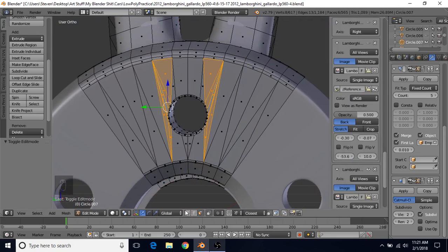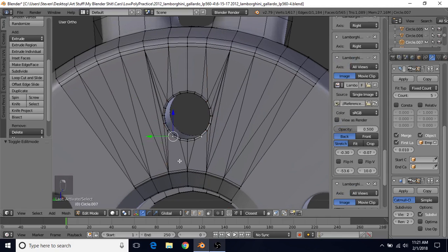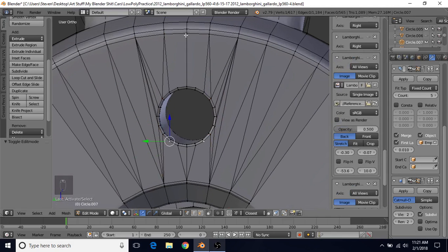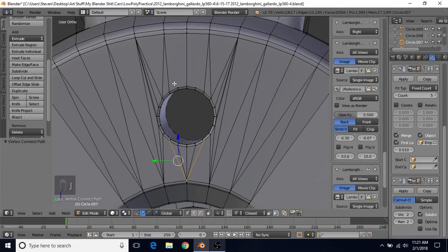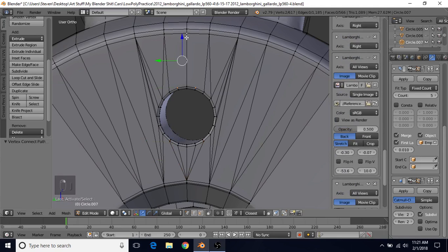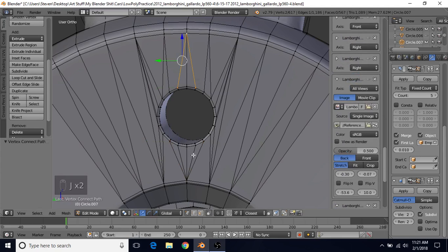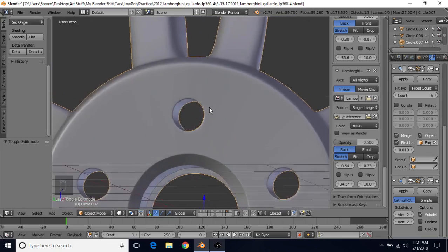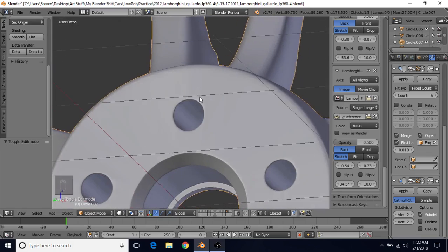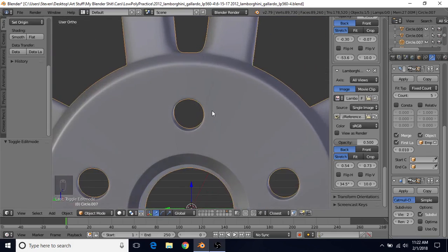We also want to go to vertex select and get rid of this N-gon here and this one here as well actually. So we can just select this vertex and hold shift, select this one, J to join, and do the same up here, select these two, J to join. So that should get rid of all of the N-gons, I do believe, and everything still seems to look fine.